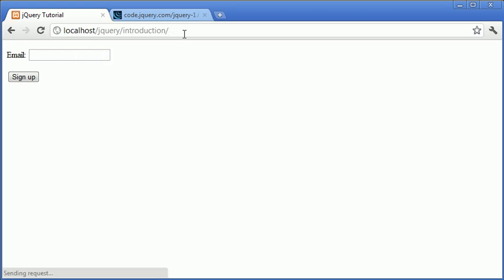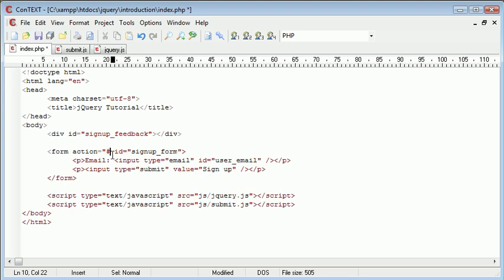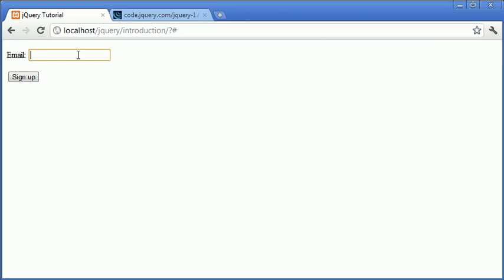So let's go ahead and refresh. When I click sign up, we don't have any validation in place, so we will just get a blank email in our div. However, let's go ahead and properly register. So I'm going to type in my email address and I'm going to click sign up. Oh, okay. So the problem here is that the hash has actually been submitted, so I'm just going to get rid of that there and refresh, and we'll see if that's worked.